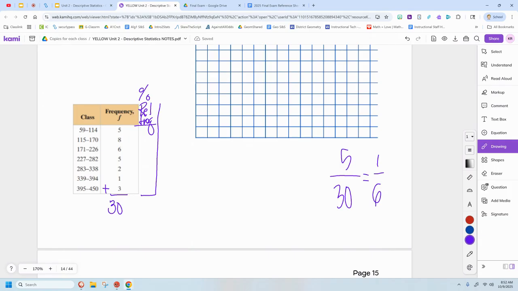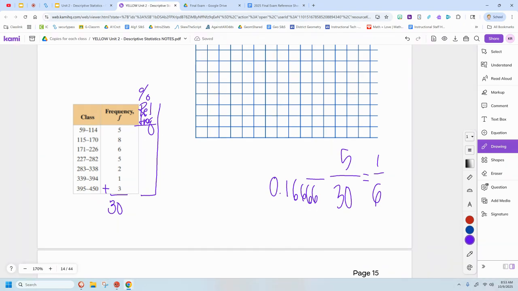In the calculator, it's 0.1666. 16666. So when we round, it's going to become 17%.